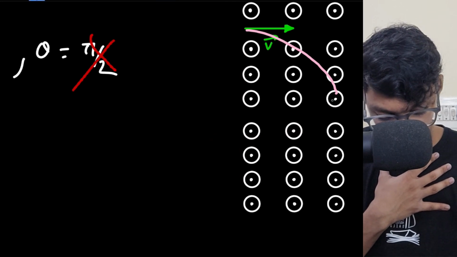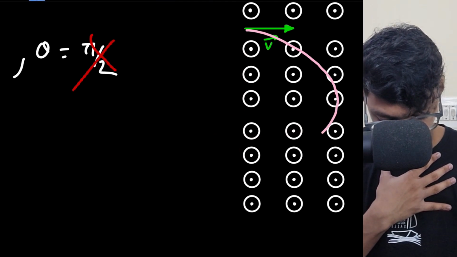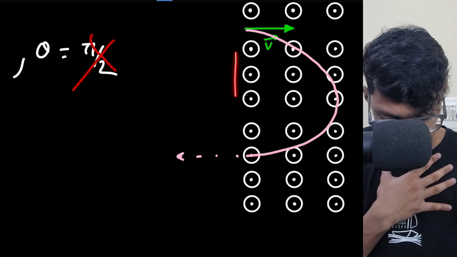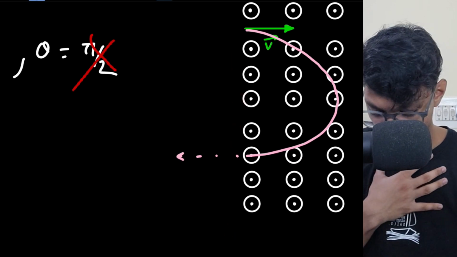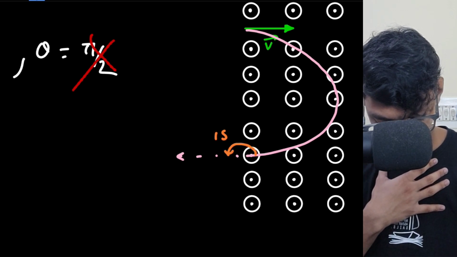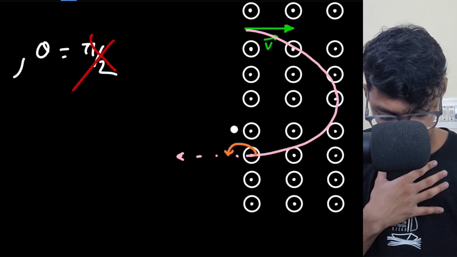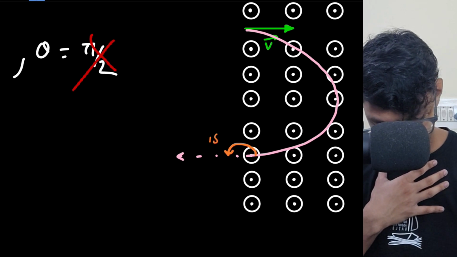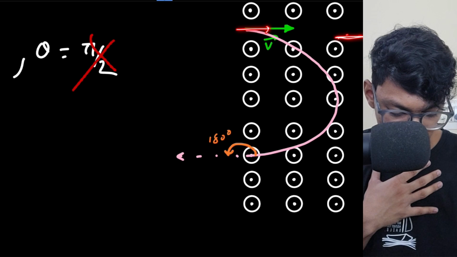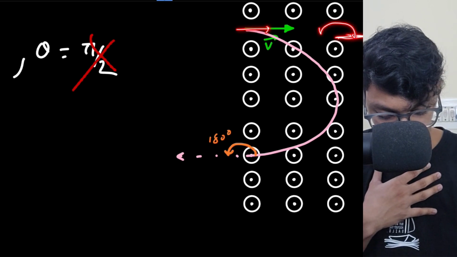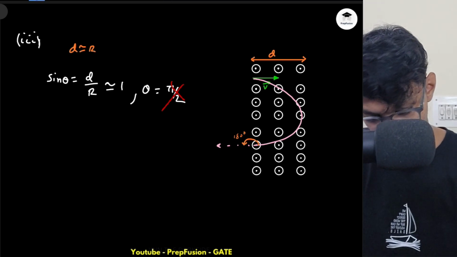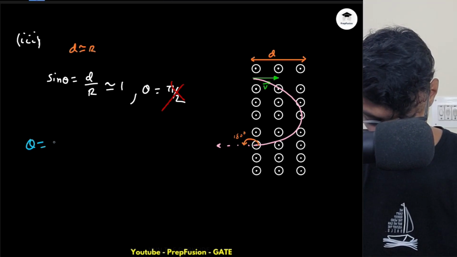So finally the particle will reach here, right? And then it will come out of the influence, because here there is no magnetic field, right? So the angle will be what? The angle, with respect to this axis, will be totally 180 degrees. Correct? 180 degrees. So it was starting here, and this is the reference, and with respect to the reference, this is 180 degrees away. So your theta here will be simply pi.